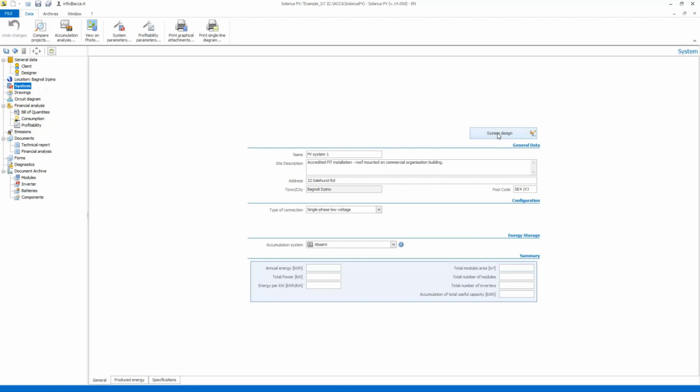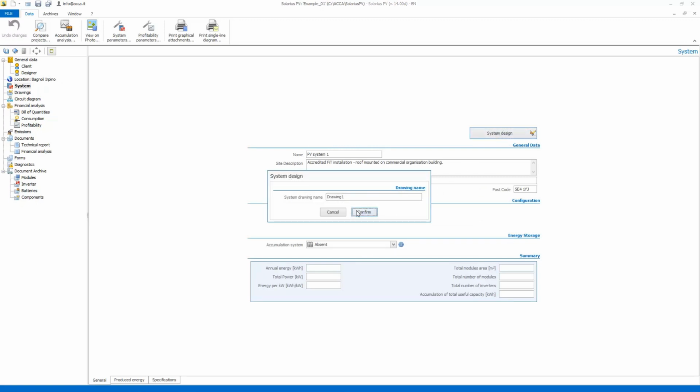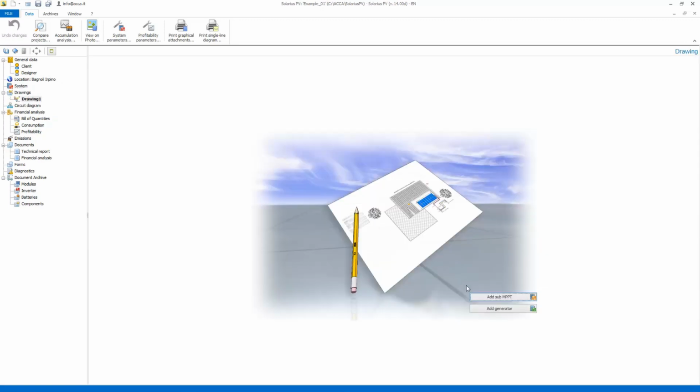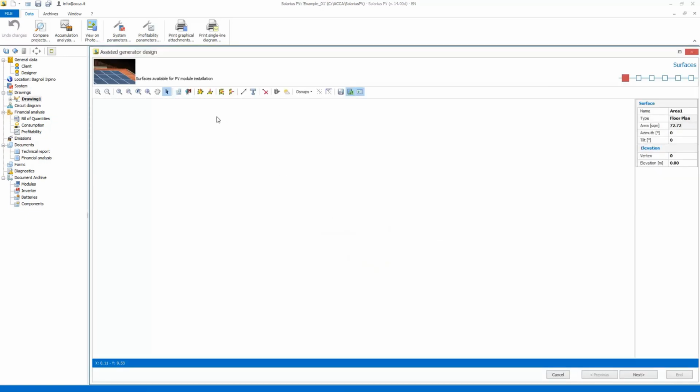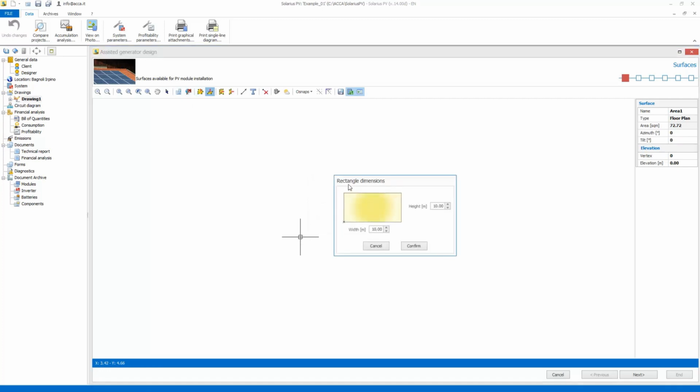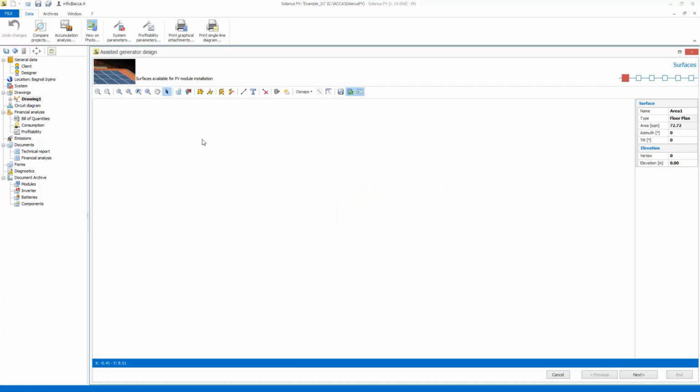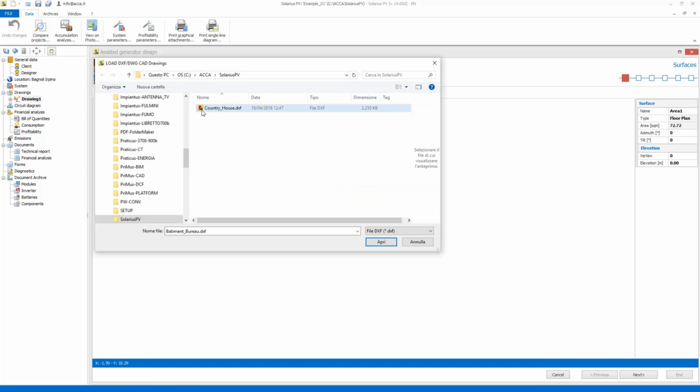When proceeding with system design, we can start off from all of the previously defined specifications, including the single-phase system type that we selected earlier. In this section, we'll add a site description, address and postcode. Let's now set the system design working drawing. For this system, we'll add a single generator, even though a system with multi-MPPT inverters could also be adopted. This is very useful, for example, for PV systems placed on different surfaces but belonging to the same building.